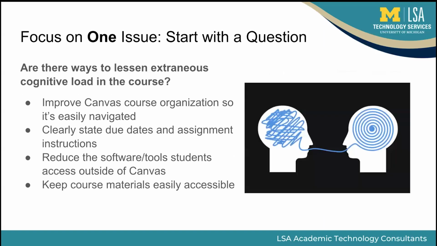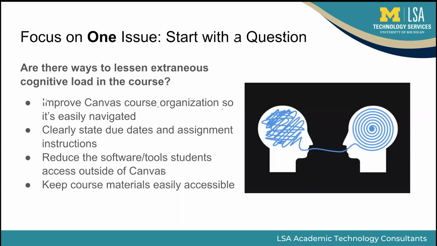is you can think about ways to lessen cognitive load, either in your course, or if that's too overwhelming, then again, in one assignment, right? So this could be something like, I think having a student model is an example of improving cognitive load, for instance. But some other ideas: you can just think about the organization of your Canvas page, right? Is it working for you? Do you get a lot of emails from students saying, where do I find blah, blah, blah, or I can't find yada, yada? Are there changes that you can make to make this more easily navigable?